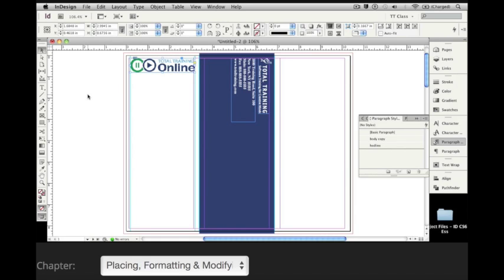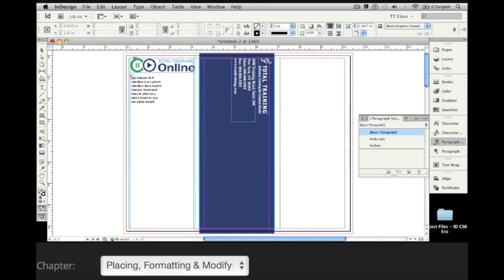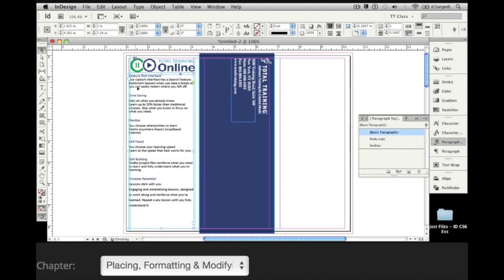I'm going to first deselect, because I don't want to make that same mistake I demonstrated to you earlier. I'm going to go Command D, because I'm working on the Mac. And in this case, what I'm going to do is I'm going to grab gatefoldcopy.rtf. Double click on that. That gives me the text frame that I'm looking for. I'm going to put it up against that left guide margin here, and I'm going to click the mouse button down. And you'll see that it fills the column. I need to offset that just a little bit. And the way I'm going to do that is I'm going to move it off to the right, just like so. Now I've got all kinds of formatting that's loaded inside of this type, and it's kind of messed up.